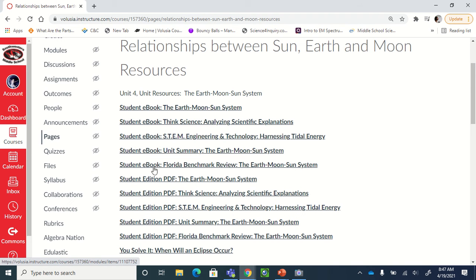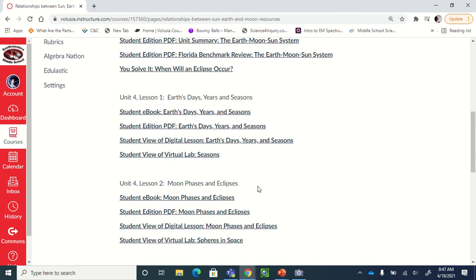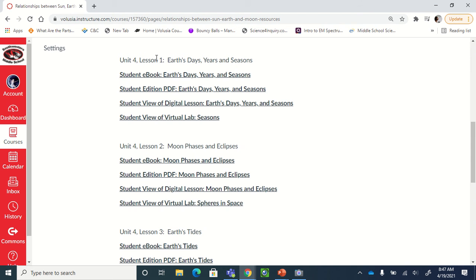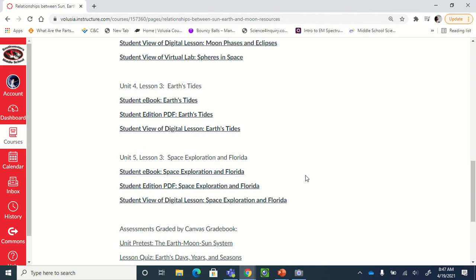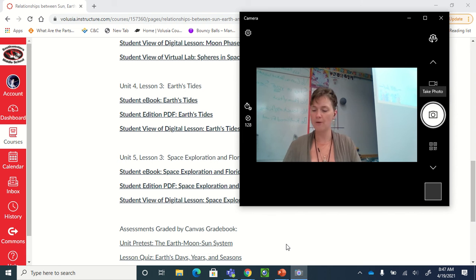So these are the resources. These are your benchmarks. It's everything in the front of the book that you need. But I just want you to do lessons 1 and 2. And on Thursday and Friday, you will have a whole new little sheet of paper, because I realized that when I submitted this one to the first set of kids, it has your moon phases in it. So I'm going to have to go back through for your Thursday, Friday work and pull out pages 64, 65, 66, and 67.